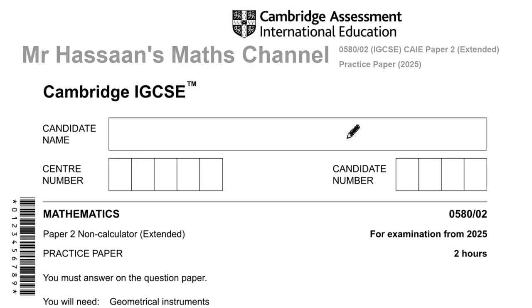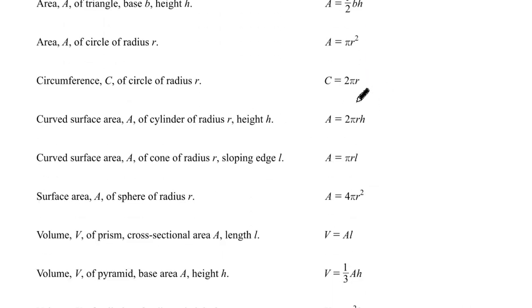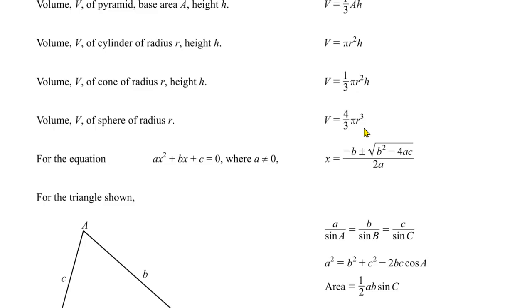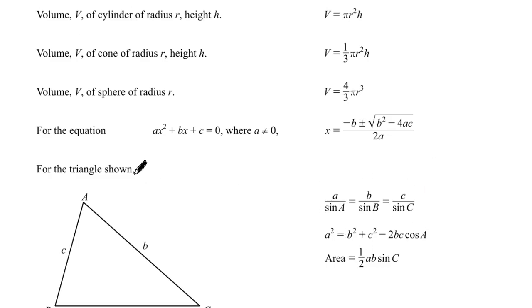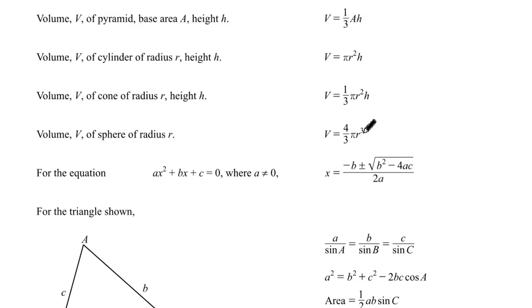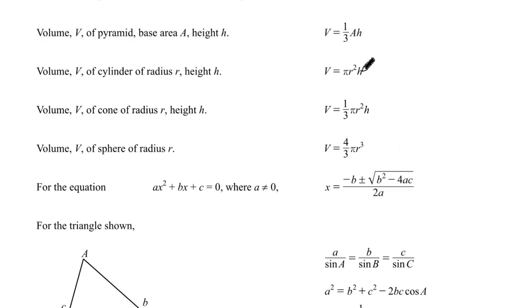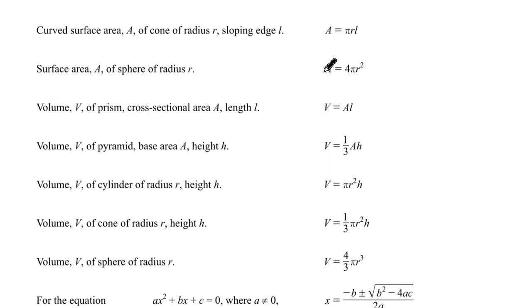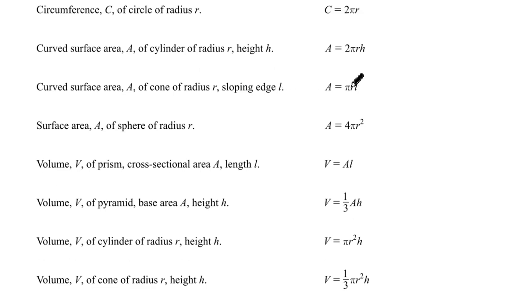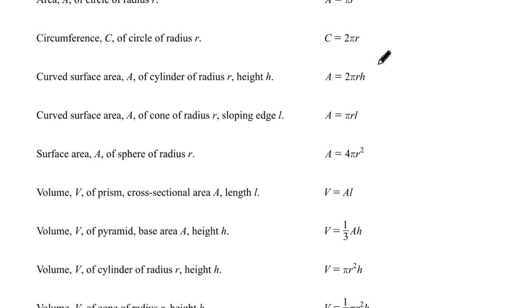Okay, so now, they give you a formula sheet at the start of the paper, which includes some of the formulae which we had to previously memorize in the previous syllabus. Okay, so, the formula for the area of a triangle when we don't have the vertical height, the formula for the cosine rule, for the sine rule, the quadratic formula. These before were given. Cylinders were not given before. Volume of a cylinder wasn't given. The volume and surface area of a sphere was. This was given. The curved surface area of a cylinder wasn't given before.